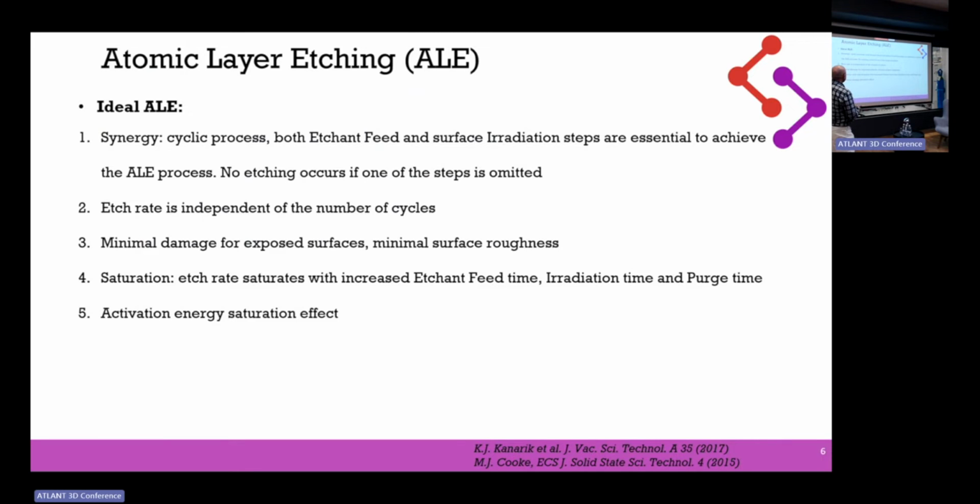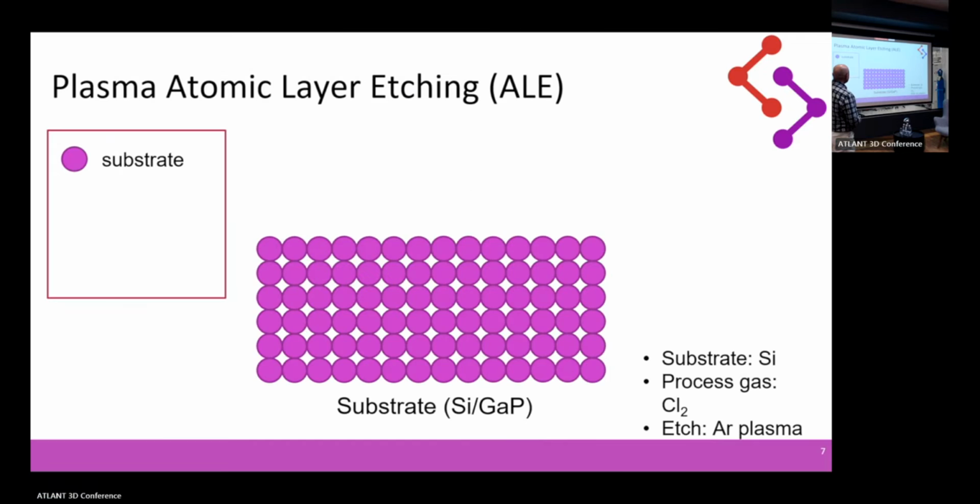Saturation effects, and we have an activation energy. The ALE window is achieved on this plateau regime, as we showed in the before curve. There's a plateau curve. It's an ALE window. The second window was the ALE. So that was the real ALE. Let's have some animations of this ALE.